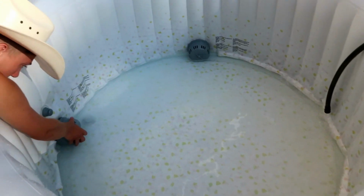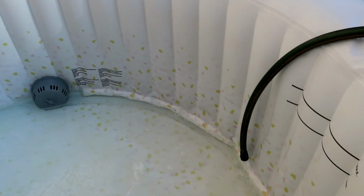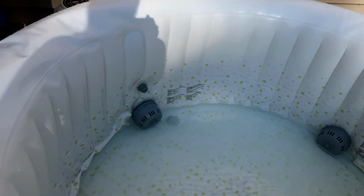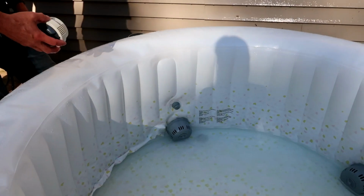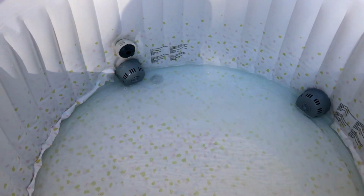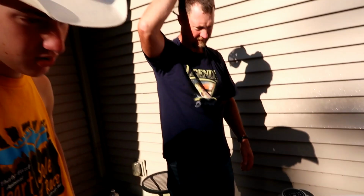And you guys will notice, or maybe you don't notice this because you don't know what it looked like at the beginning, but all those little pretend stones or dots that are in there, they used to be blue, a couple of different colors of blue and turquoise. But the last time, I think I overshocked it with too much chlorine and it actually bleached the color out of them. Bleached it to yellow.